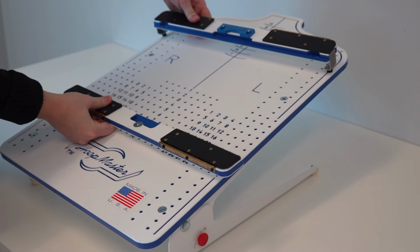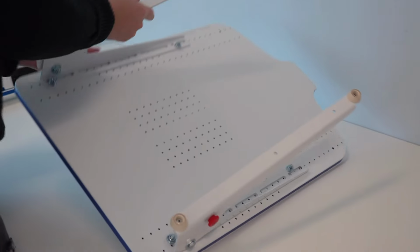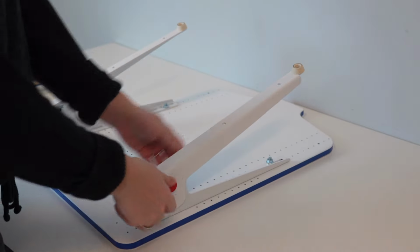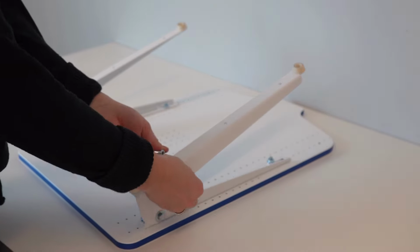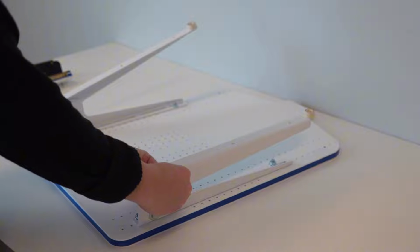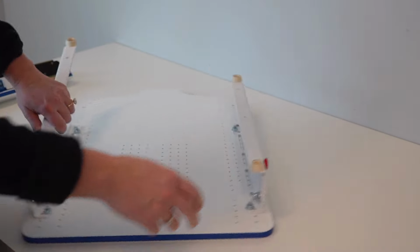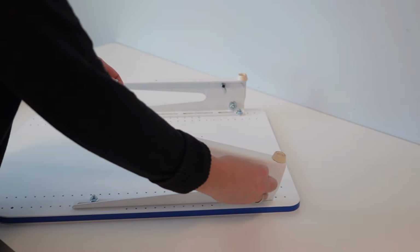Before I place the fixture on the station, I am going to be adjusting my legs so that the board is lying flat and not at an angle. You can totally hoop the blanket with the station at an angle, but I find it's easiest when the station is flat. So to adjust the legs, I will flip the station over so it's lying flat on the table. Then I'll unscrew the thumb screws and wing nut and push the legs down. Then I will screw the thumb screw and wing nut back on. I'll do the same thing on the other side, then flip the station back over once done.